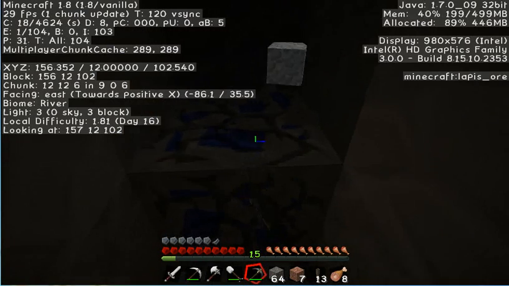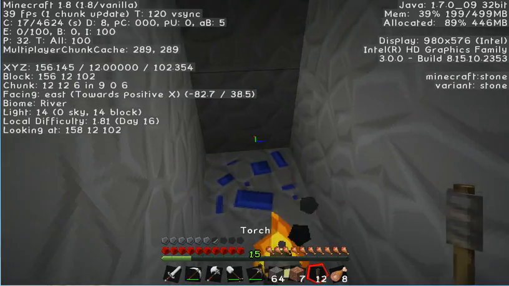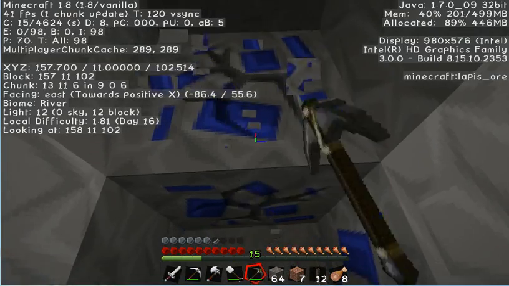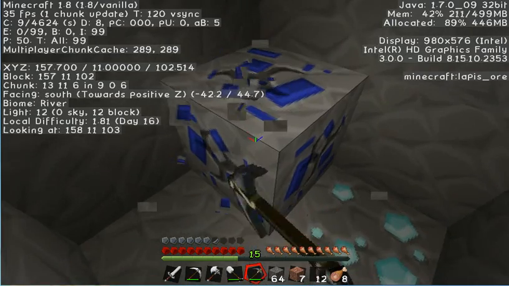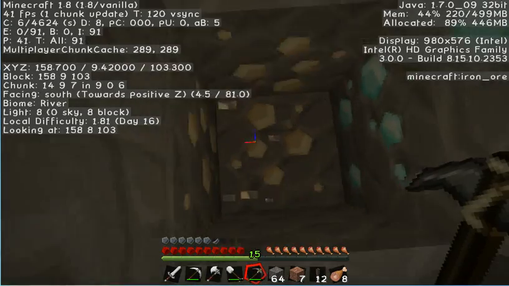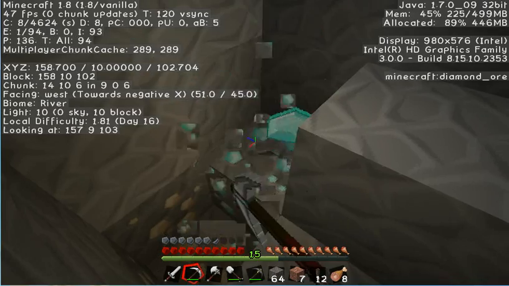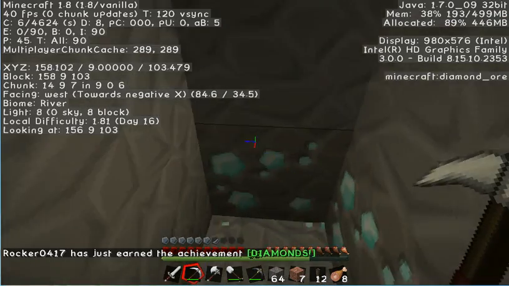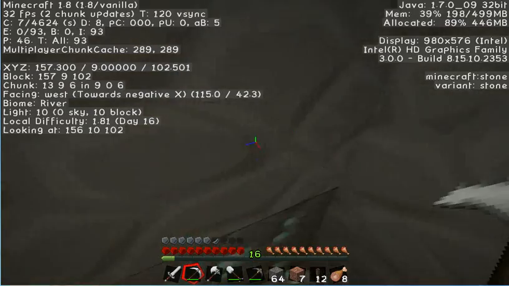Ooh, lapis! Sweet. Okay, I'm getting loads of goodies. Sweet, awesome. Look what we found! Awesome! One diamond. 2 diamonds. 3 diamonds. 4 diamonds. 5 diamonds! Wait.